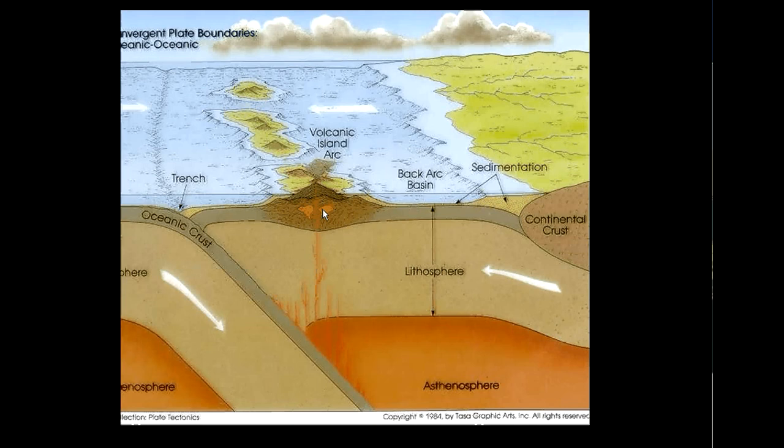Now, how do we see evidence of plutons on the surface of the Earth? Well, that's through weathering processes. Eventually, these intrusions, these plutonic intrusions, such as dikes and sills or batholiths, could be exposed at the surface of the Earth through processes of weathering.